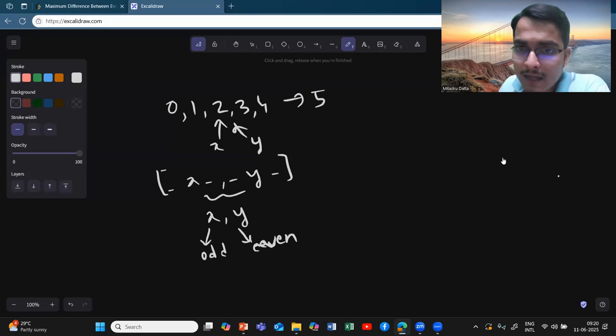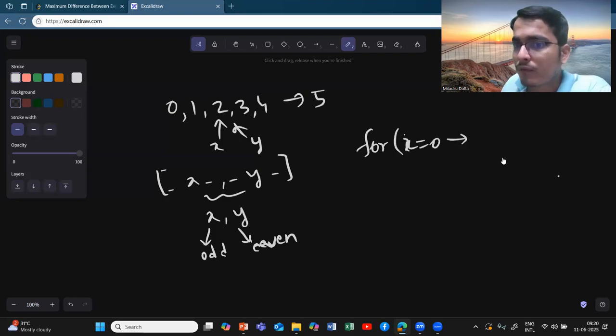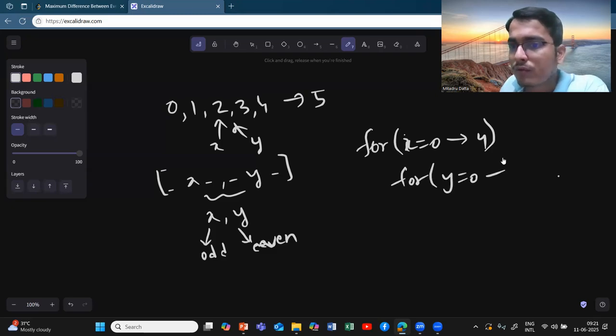What I exactly mean by this is that I do something like for x equals 0 to 4, and for y equals 0 to 4, I calculate the maximum value by taking x and y. I assume that my string now consists of only x and y.